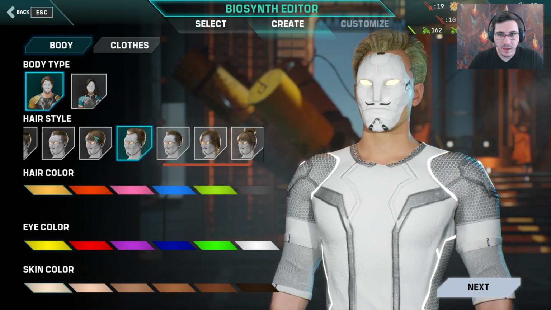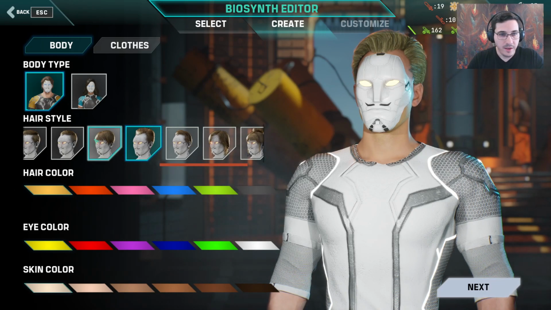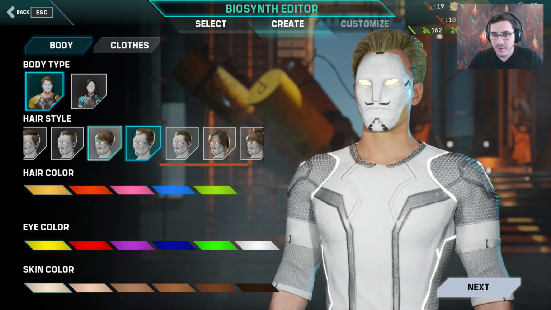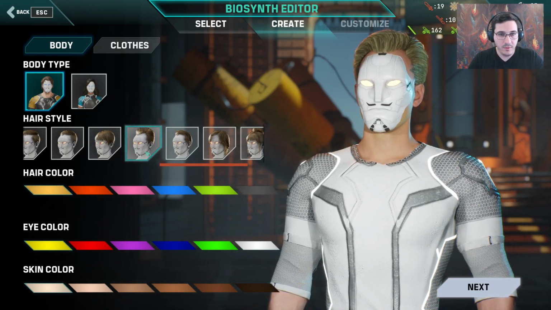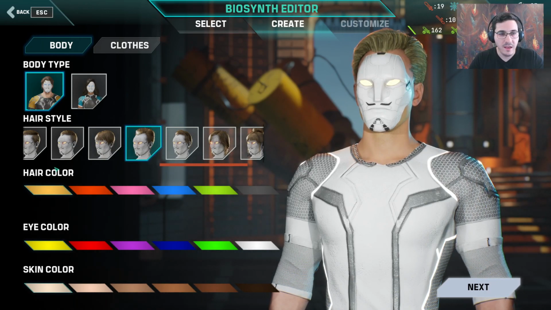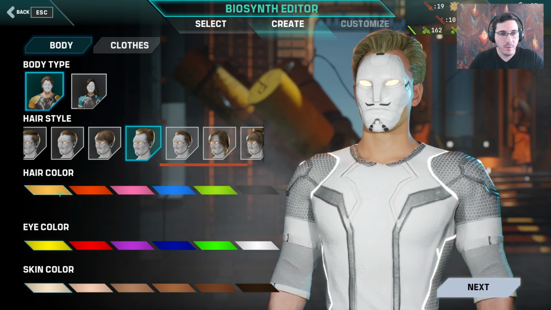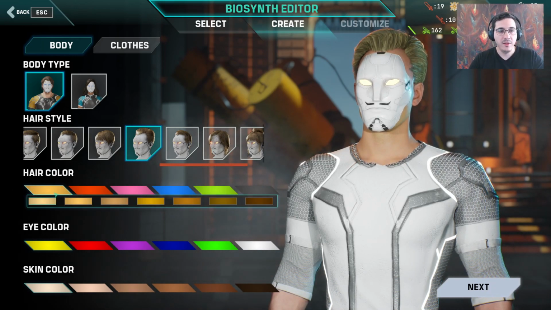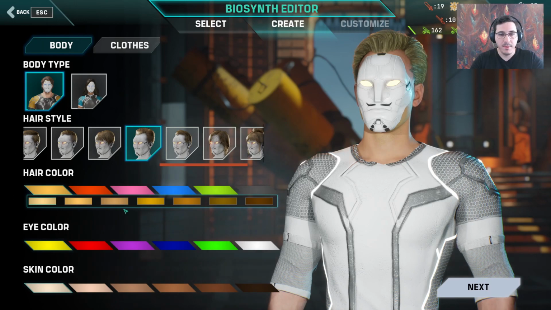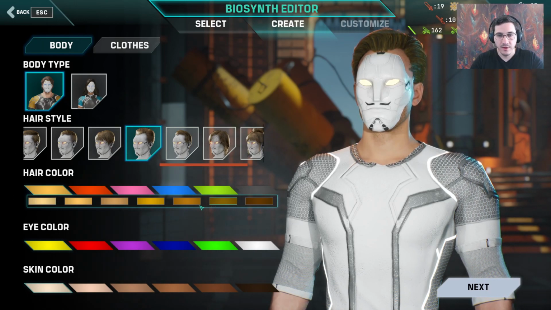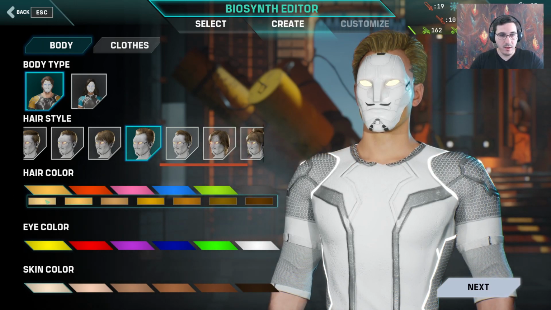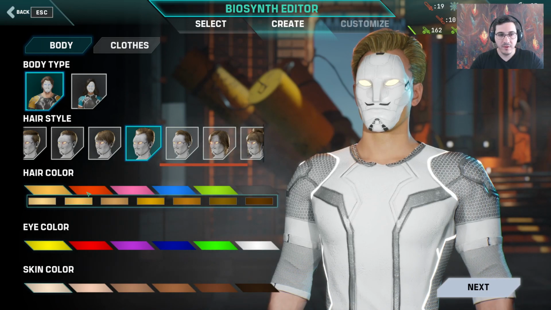Maybe let's go with this one. And so for this avatar, we are going to select this hairstyle, and then what you'll see is you can select a hair color right below that. When you click on one of these colors, you'll see that a menu pops up with more options for those colors. So we are going to be able to select those.